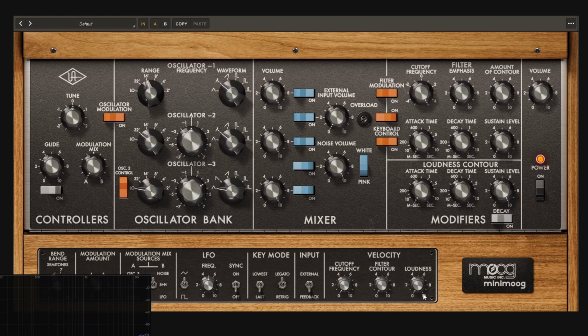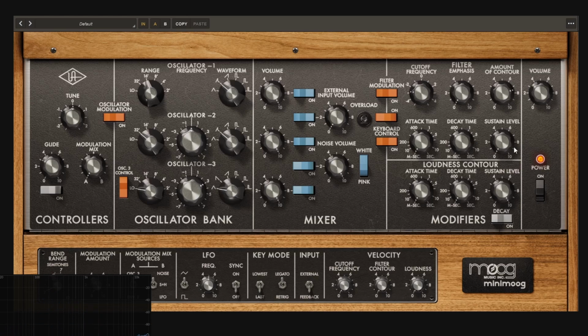Another thing is that the frequency, the amount of contour, uses kind of the same envelope logic. We have an attack, a decay, a sustain, and also it uses the decay. So if I want to cut some frequencies and use the amount of contour, now we need to use this envelope to instruct the cutoff in how it needs to modulate or how it needs to move. And I'm going to go down on the decay, all the way up on the sustain. So now if I play a key, there's a motion.